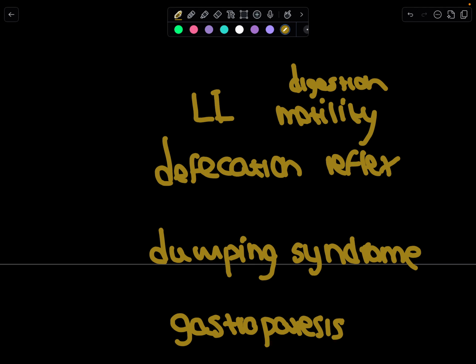Plicae circularis, permanent folds in the submucosa, increase surface area and slow chyme movement, giving more time for absorption. Mucosal villi, finger-like projections, and microvilli, tiny brush border extensions on epithelial cells, further amplify the surface area by about 600 times total, allowing efficient nutrient absorption into blood or lymph capillaries within the villi. This setup ensures nutrients like sugars, amino acids, and fats are maximally absorbed as motility keeps chyme in contact with the absorptive surface. Want to focus on how motility affects absorption efficiency or explore disorders like ileus?